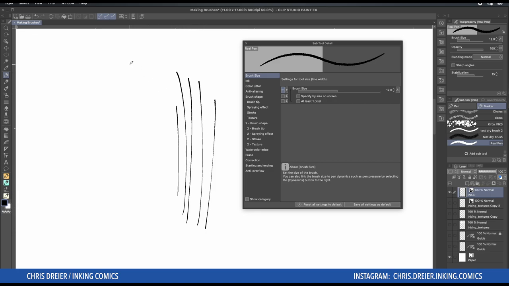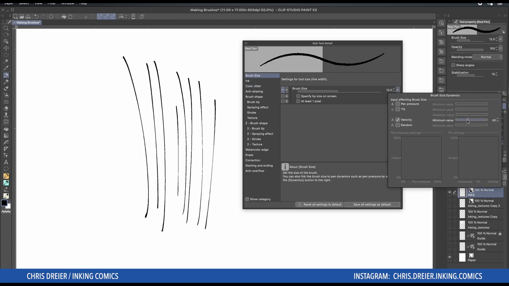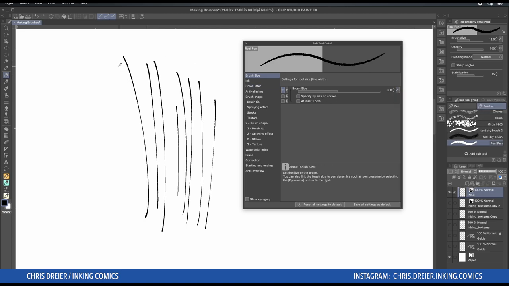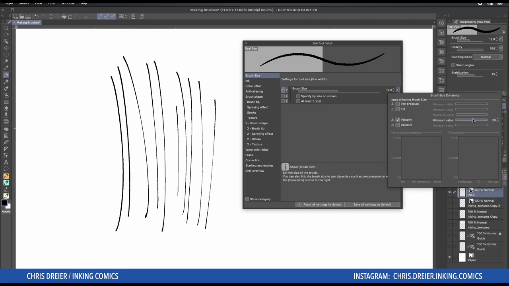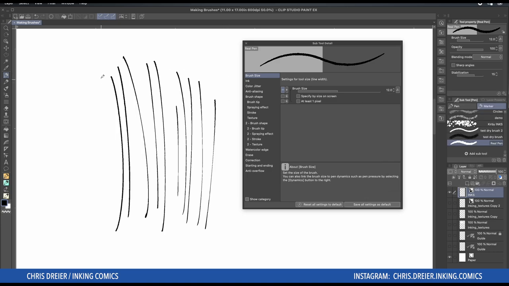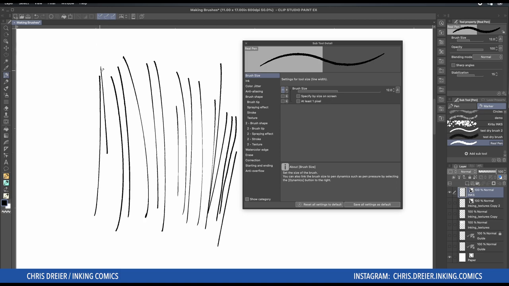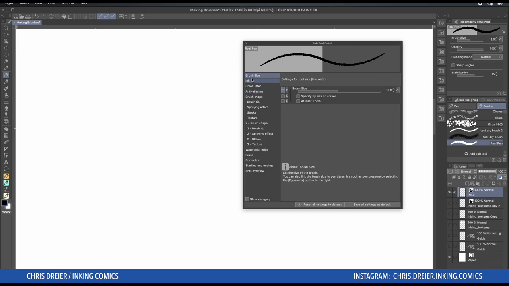Because you know how you go really fast with a pen and you stop, you get the thick, like a dot, and then, you know, the pen. Trying to simulate that. Let's see if I go 90, what that does. Okay, not enough. So let's try 53, just for the heck of it. Ooh, that's better. But still, if you go slow, like you do with an art pen, you'll still get that line, but if you go fast, it'll taper off. Okay, that looks good. And that's under brush size.